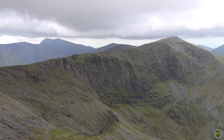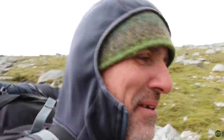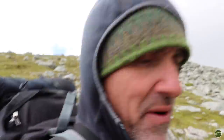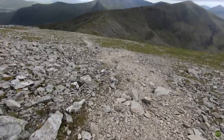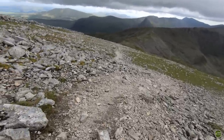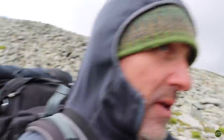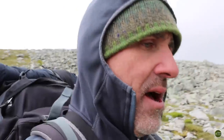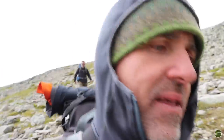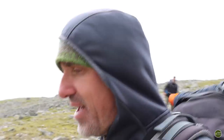We had a nice little lunch stop, sheltered out of the wind, and now we're back out into it again. This little section we're on now is quite exposed to the wind, so there's probably going to be quite a bit of wind noise, I'm afraid. We're just dropping down a little bit from Llewellyn, and we're going to head across over to Dafydd, and then we can swing around to Penarolowyn, which is another big mountain, and back down to the campsite where the Land Rover is, and that's where we'll be staying tonight.